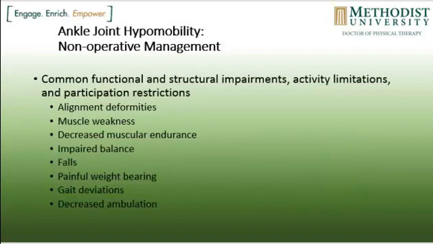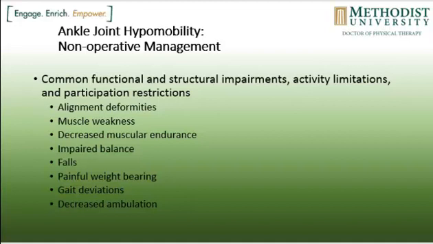All right, what are some common impairments that are noted? Obviously, with joint hypomobility, you're going to notice lack of motion, and this can be at the proximal or distal tibiofibular joints, the talocrural joint, the subtalar joint, the MTP joint, or any of the tarsal joints. You will also notice some alignment deformities, and these could be due to muscle imbalance, tendon ruptures, faulty footwear, trauma, or heredity.